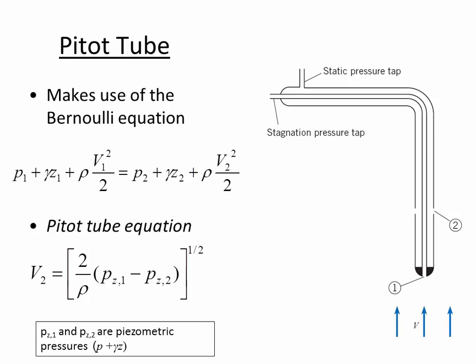Now, these are used in airplanes a lot. And so as the airplane goes up through the atmosphere, obviously we know from experience that the pressure decreases as you go up in the atmosphere. And so they don't have to make a bunch of corrections for the Pitot tube as they go up and down, because it's automatically measuring the difference between the front-facing stagnation tap and the side-facing static pressure tap. And so then there's a gauge that connects these two, a differential gauge.